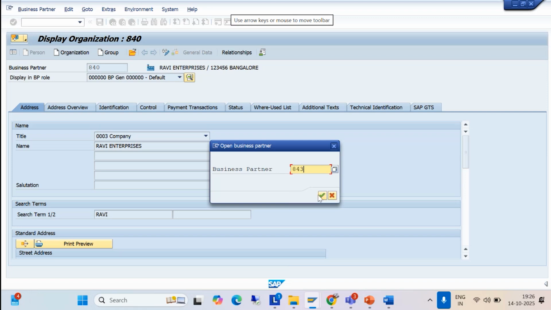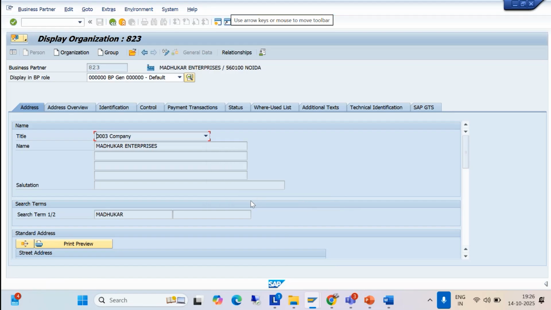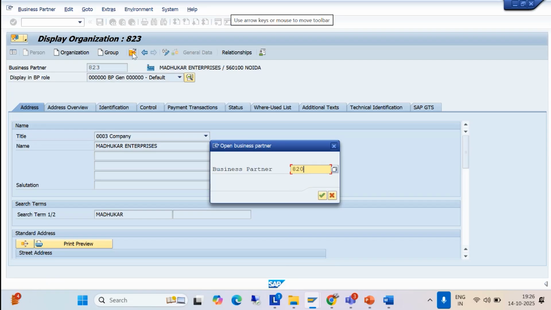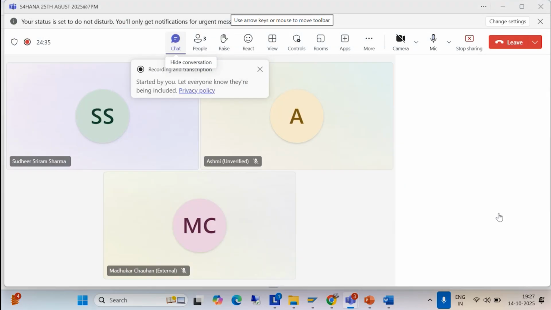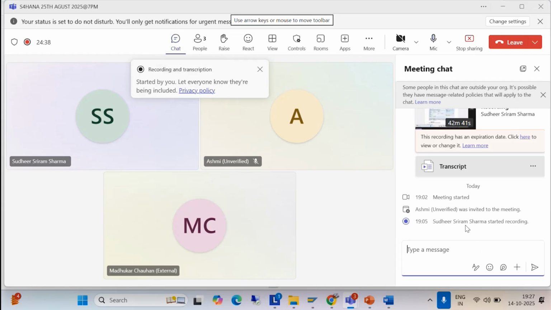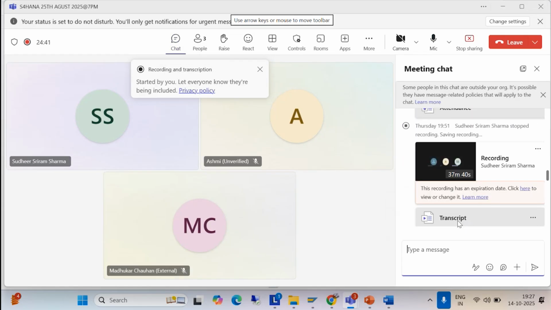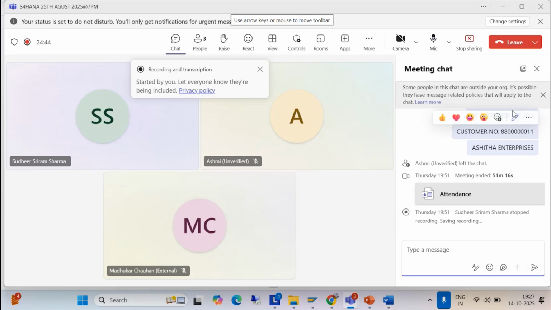Ravi. Ashmi Enterprises. Our customer, yesterday you have been taken 820, huh? 823, I think so. It is vendor. So 820, I think so. No, what's our BP? What did you do? You remember? Yesterday we have been taking. No, sir, I don't remember. Yes. 841. Okay.